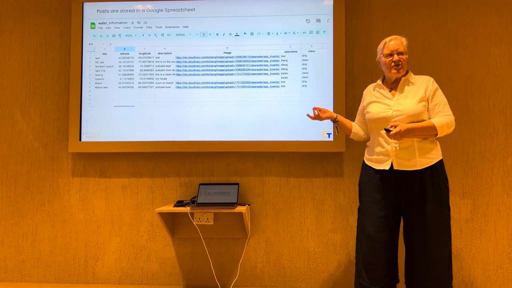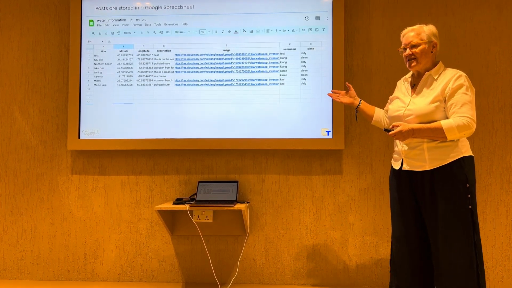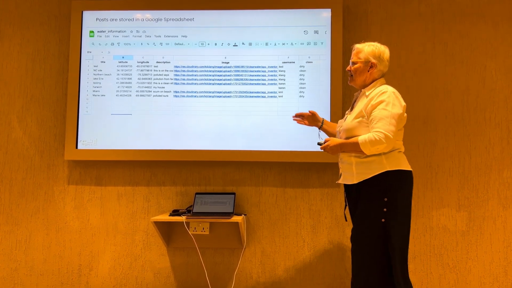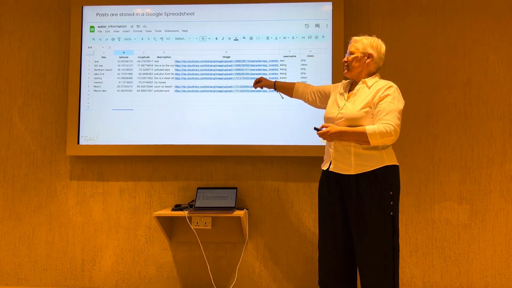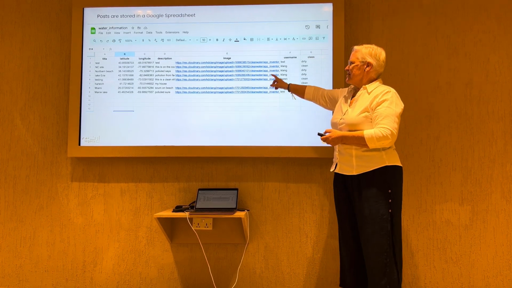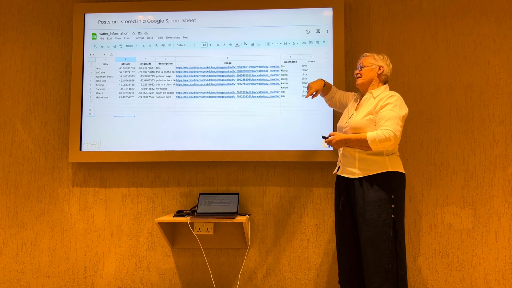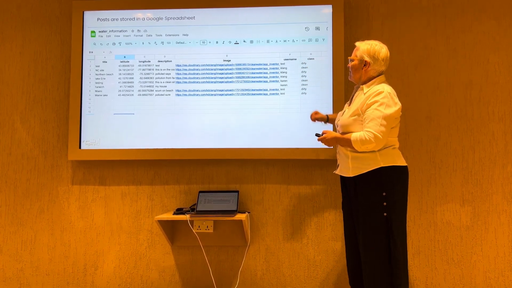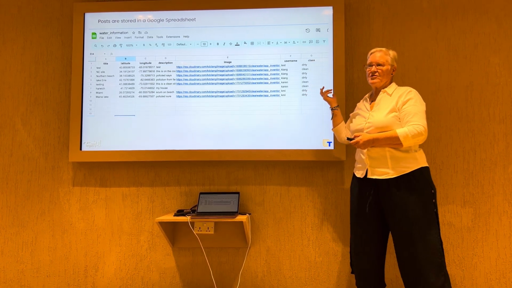And then, as I mentioned, all the data is stored in a Google spreadsheet. So again, really easy to set up. You just set up the information that you want to store. In this case, I had the title, the latitude and longitude of the exact location, a description that the user would enter. This is the Cloudinary URL. So once I store it in Cloudinary, it returns that information, and then I have a username, and then it also stores the class, which we've identified as either clean or dirty.